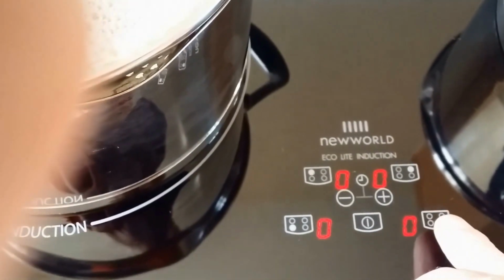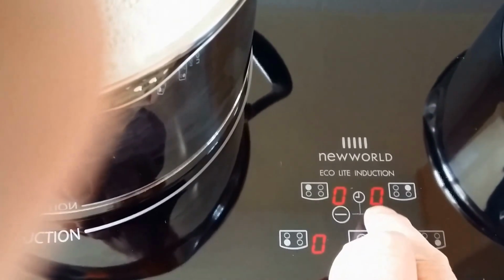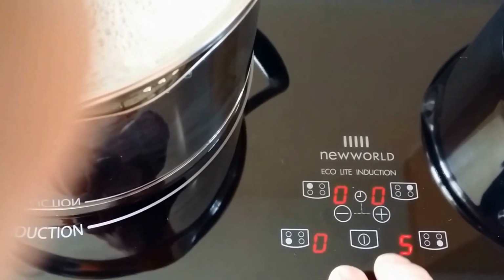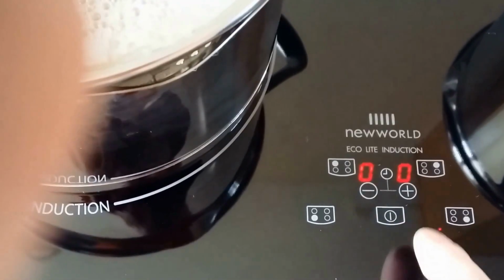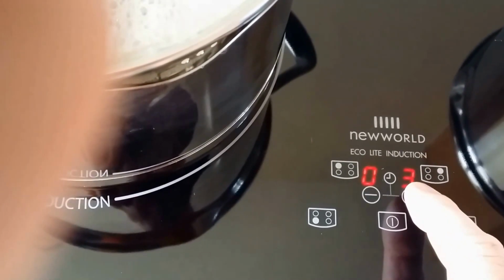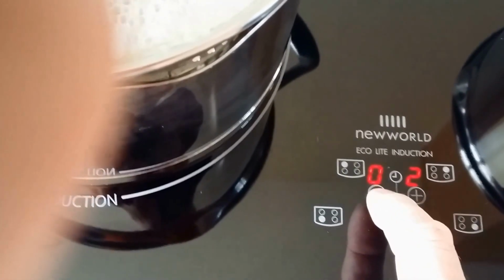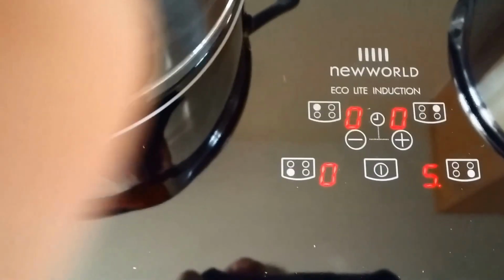In order to use the timer, you just select which plate you want, in this case the right front, set it to what temperature you want it to be at. Right, and once that gets going, just touch plus and minus at the same time and hold them till it beeps. Then you just use the plus to increase how many minutes you want the plate to remain on for, or to make it less. So say 2 minutes, and the little dot flashes by that indicator for that plate, and it comes on now.